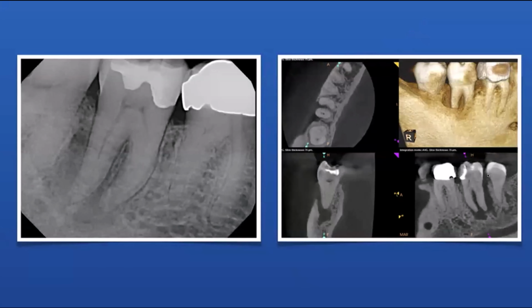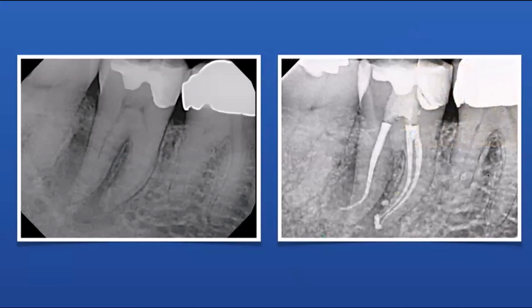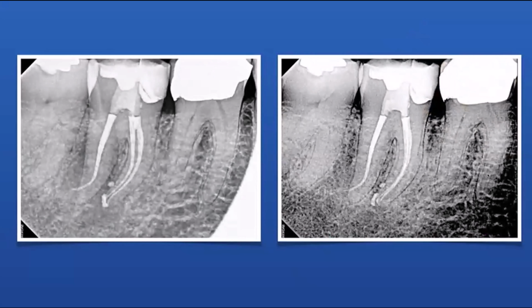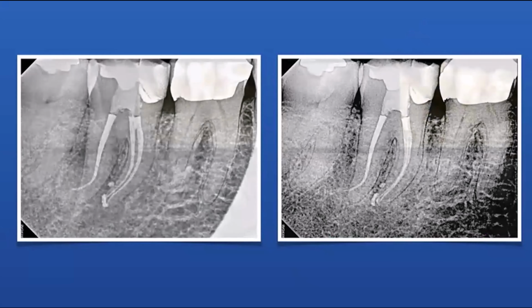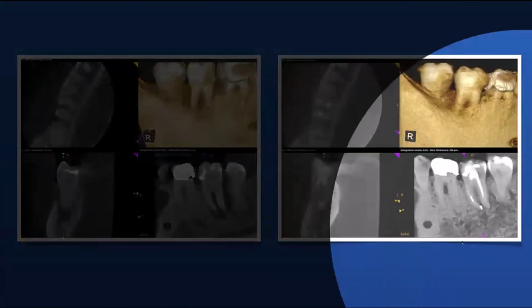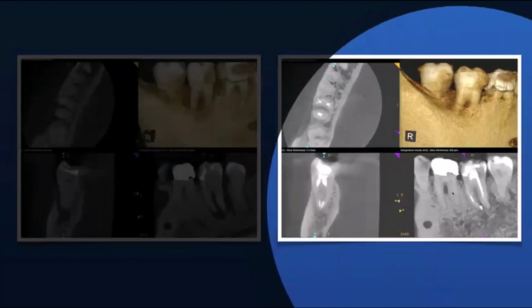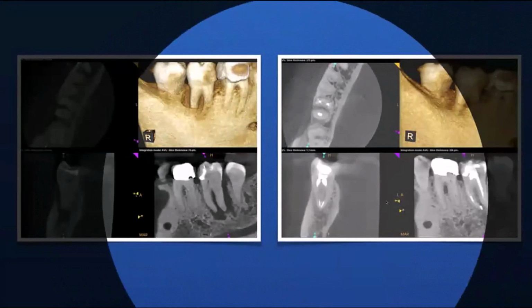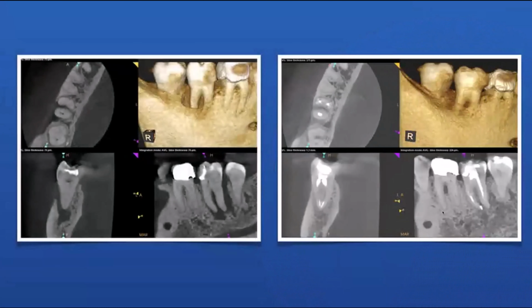But it's another example. Again, slim shapes, just clean shape, run Gentlewave, pack, and you can get really nice healing. You can see on the right here, and here's a 3D recall. You can see full bone regeneration compared to what it looked like before. So very nice result there.